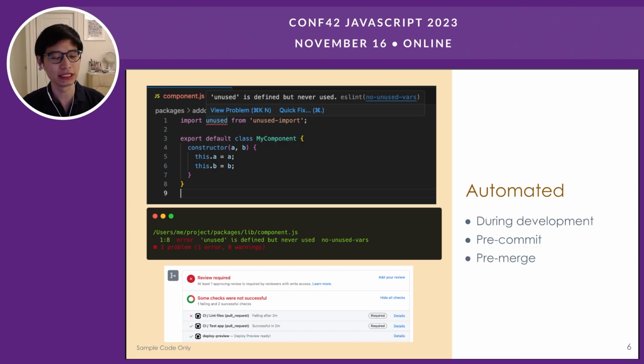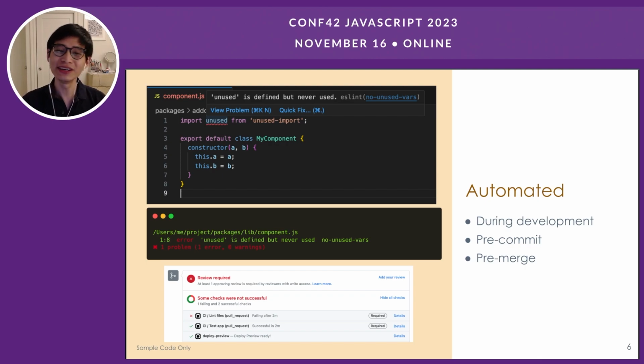We can run some pre-commit scripts using tools like Husky to run ESLint on your files, either all of your files or just changed files, to flag this error again. And then you have another layer on your source control of choice. Here's a screenshot of GitHub where we run a GitHub Action testing your lint rules on the files that are being changed.